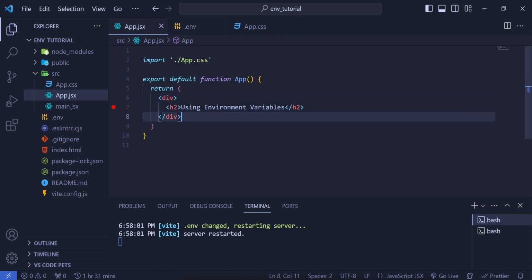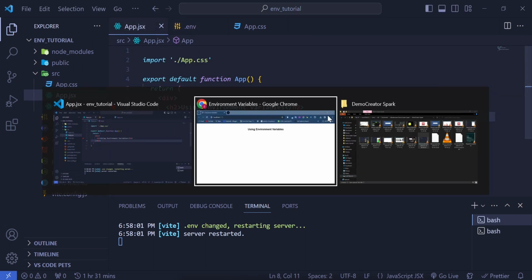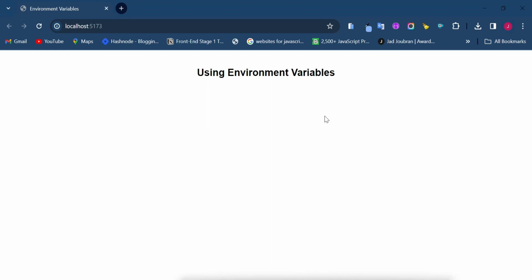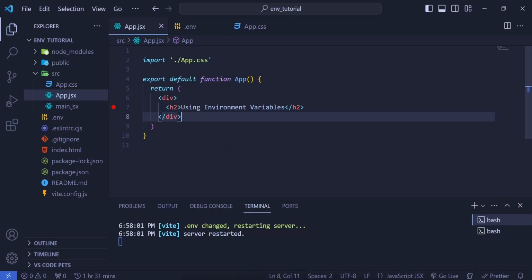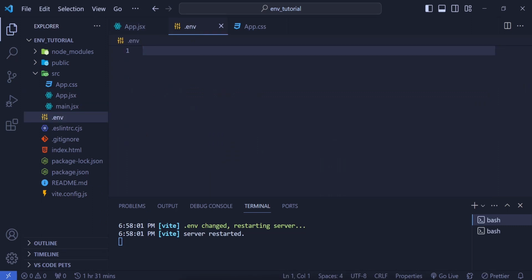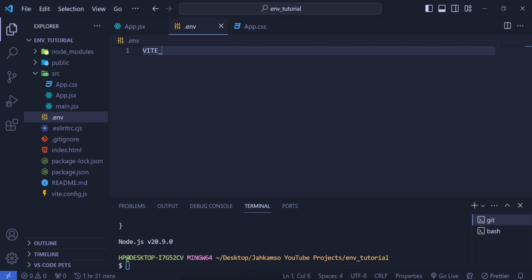So if I go to my browser, you see I already have a text here saying using environment variables. So right here, I'm just going to store, let's say, endpoints.